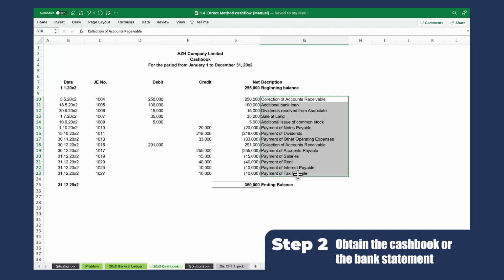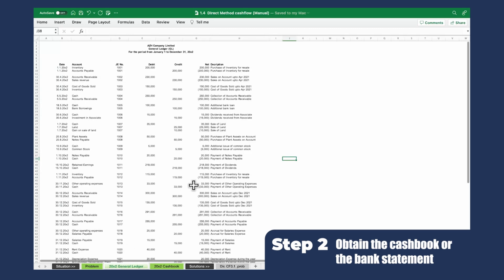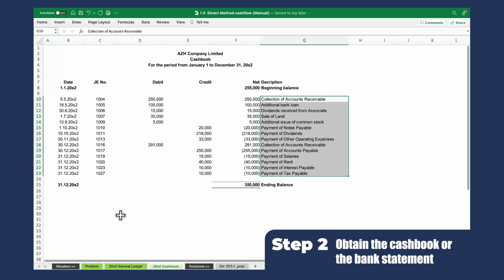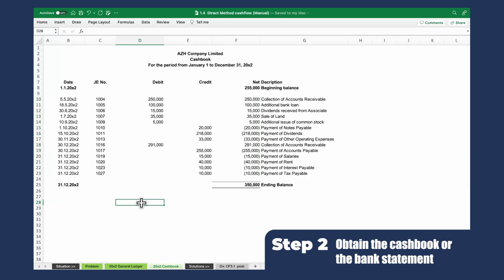If ever the cash book is not available, you can use the bank statement as well. And if it's still not available, you can even use the general ledger, which is right here, by filtering all of the cash transactions in the debits and credits of the journal entries. Right now, the easiest way for us is to use the cash book since it is already here. You should be able to understand what is inside a subsidiary ledger.